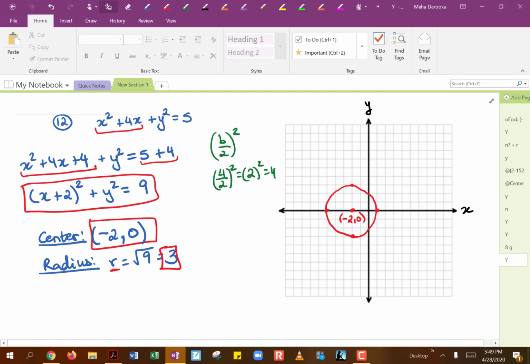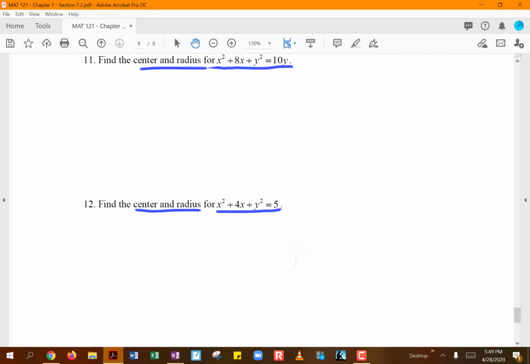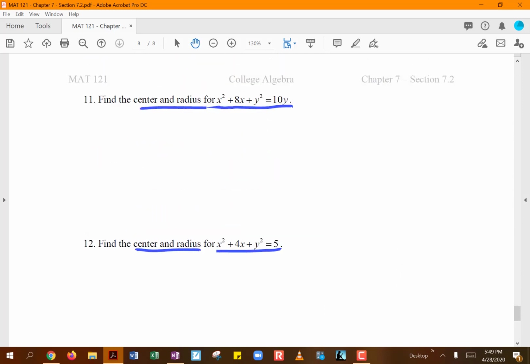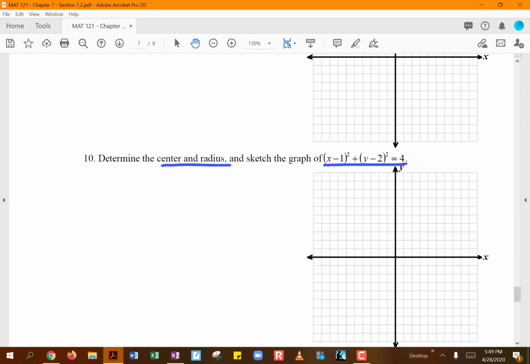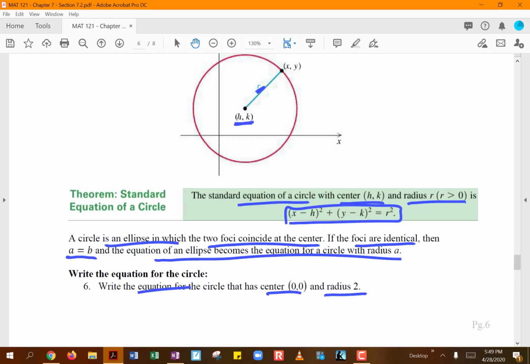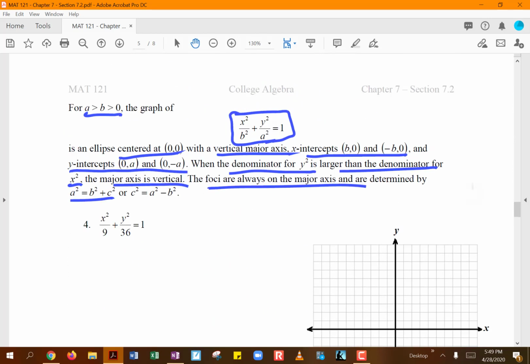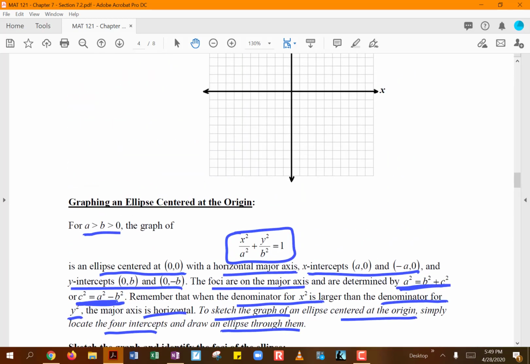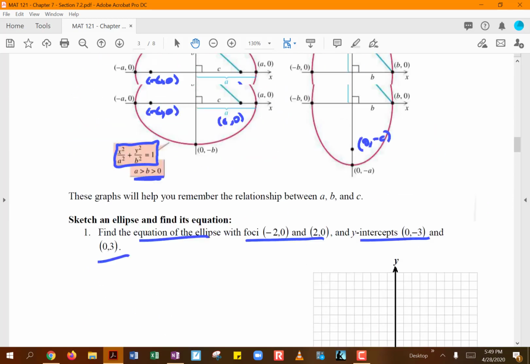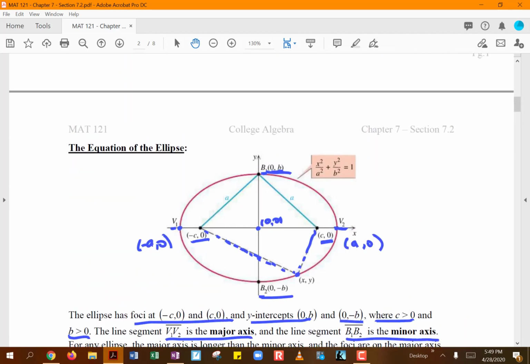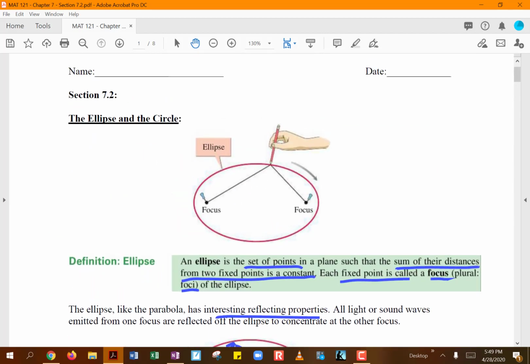Alright guys, so here you go. This is going to be how we complete the square on number 12 and find our center and radius, and just to show you what the graph would end up looking like. And I believe this is the last example we had here for section 7.2. So again guys, we looked at ellipses, we looked at circles. In this section, we talked about ellipses when they have a horizontal or a vertical major axis, and what happens if you move it from the center 0, 0. So just go over these notes, look at the video, and let me know if you have any questions.